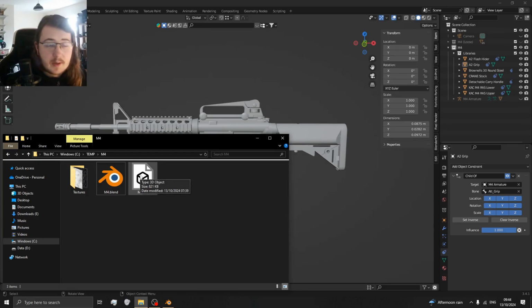I should mention it might not be an FBX file. It could be an OBJ file. It could be GLTF. They're all the same thing. We need to actually export this from Blender with a couple of changes later. So, we're just going to export it as an FBX because it's the nicest one. So, you just drag it in. It doesn't matter if it's an OBJ, GLTF.